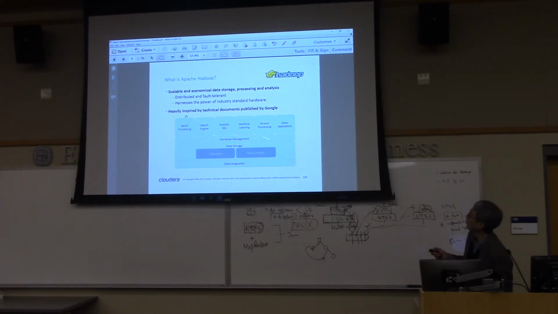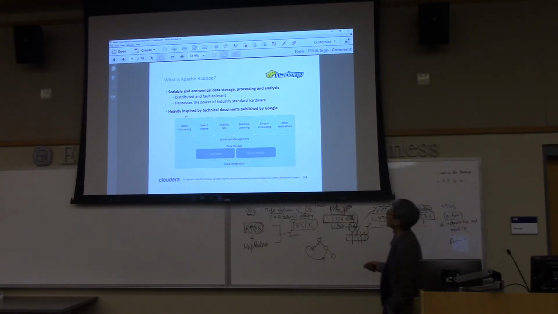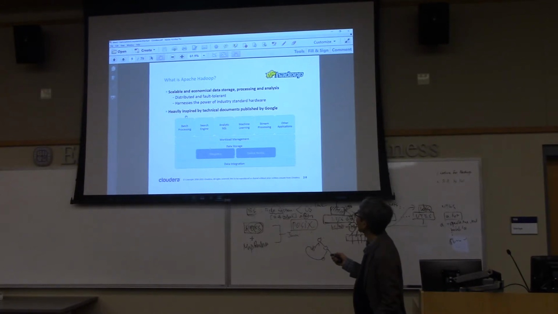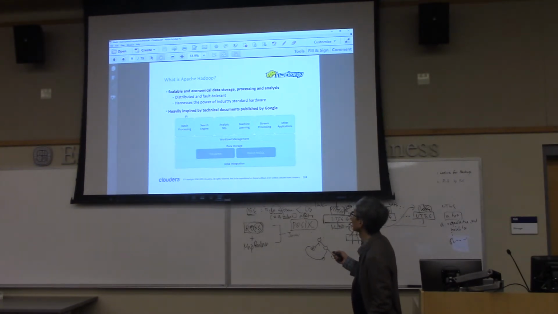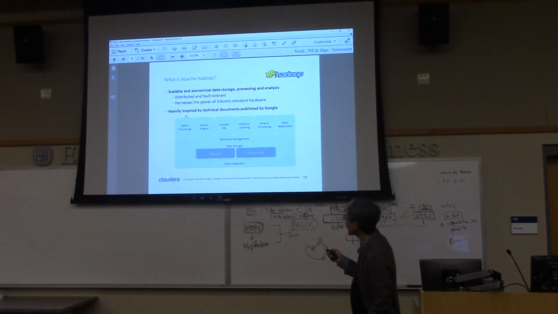This is, I think, one of the clear slides to show how we try to handle big data. To store such big data, we can use the existing file system plus a data structure and management system, like a NoSQL database. Using this, we can do a lot of things, like machine learning and stream processing, and we can use SQL to analyze the data, or even a search engine, like the main job of Google, and batch processing.